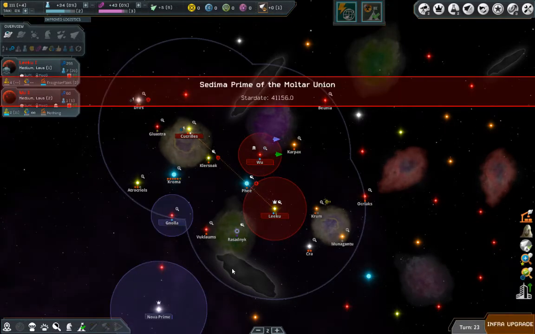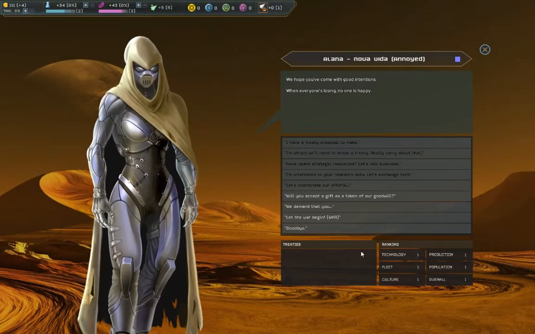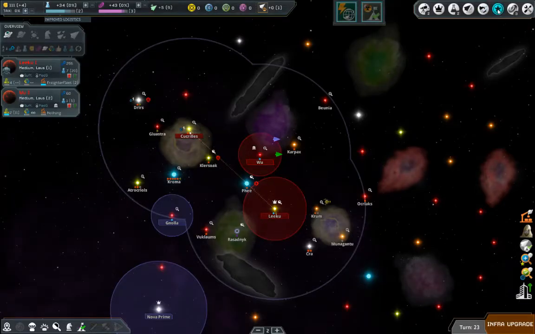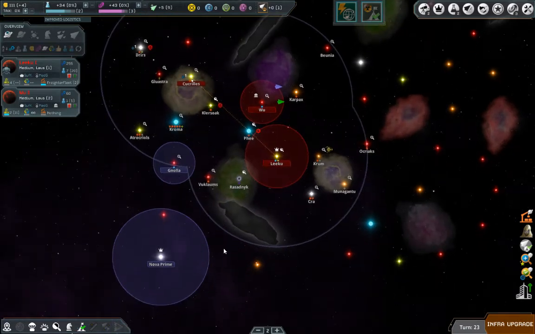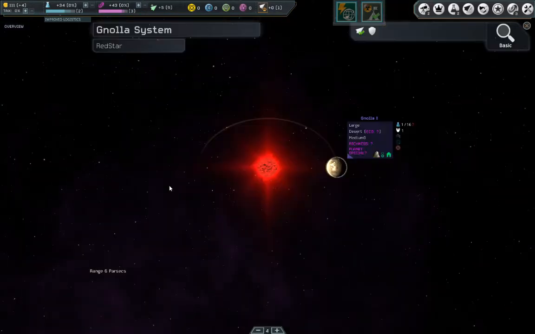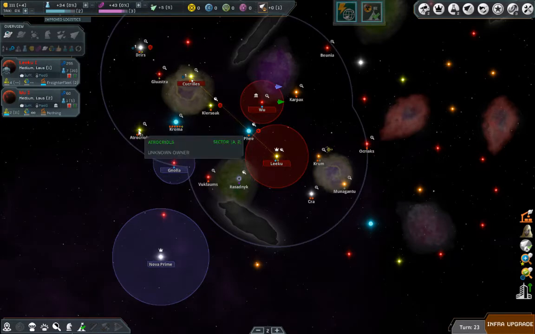Okay, so we met this guy. Who are you? Nova Vida. Ooh, yeah, minus three. He's got no place to go. Where do you think he'll go next? Here, on my belt. That's where he'll go next.